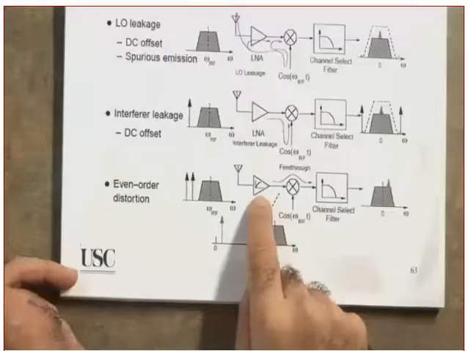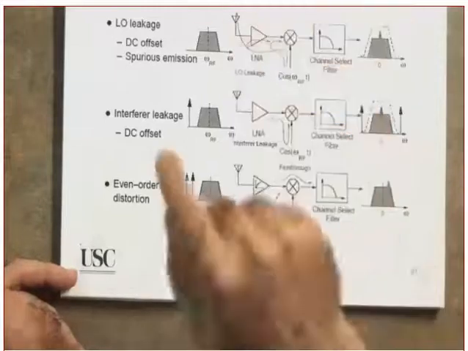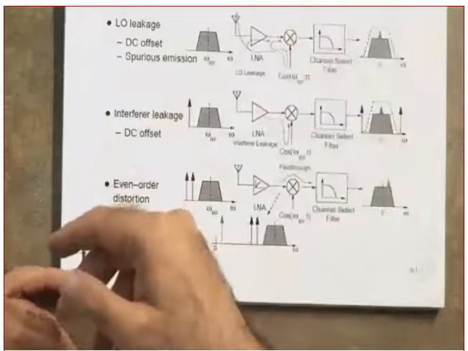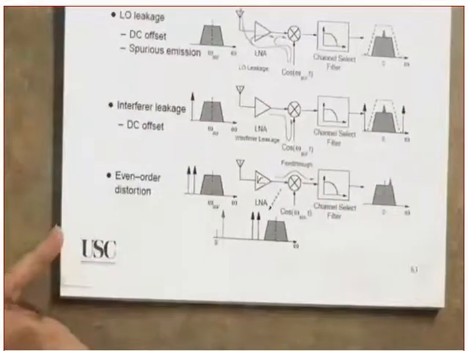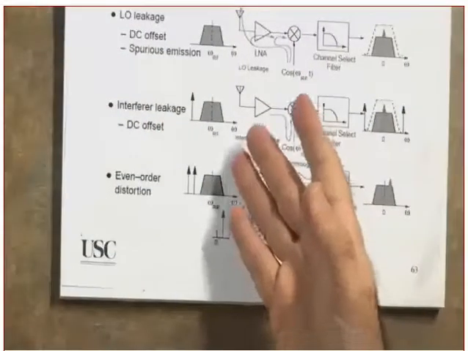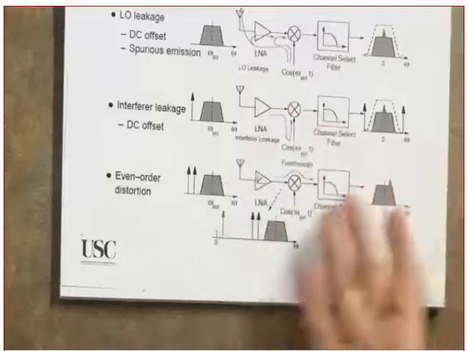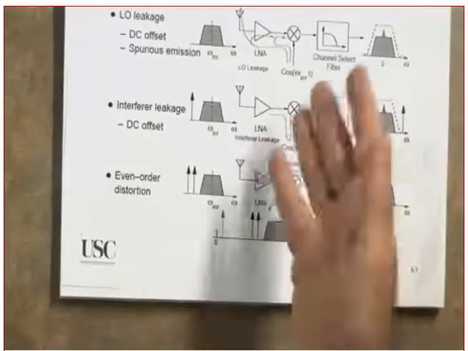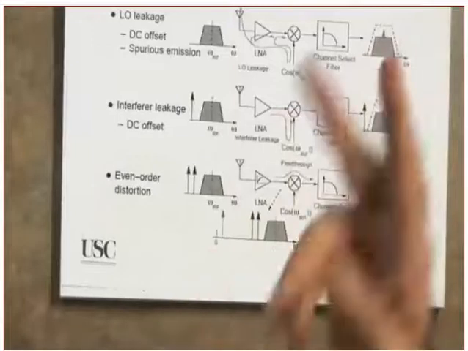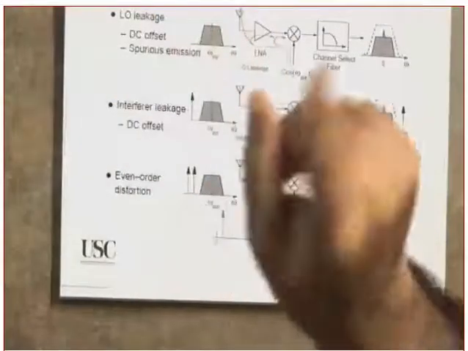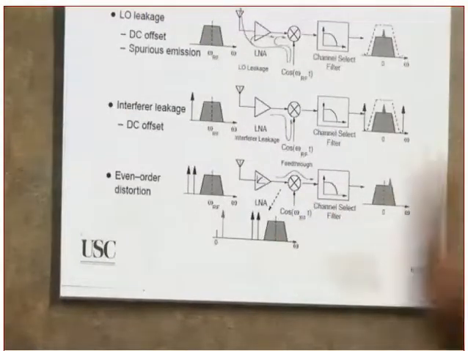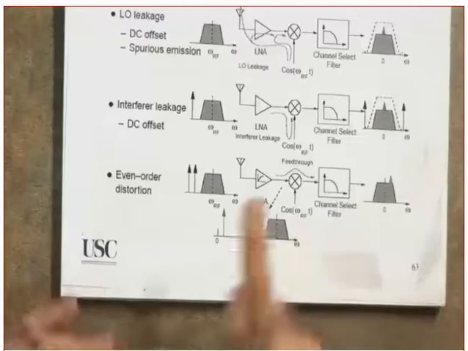Will this one generate an intermodulation component of the second order? Yes or no? What is the second intermodulation component? By the way, do I worry about harmonics? I don't worry about harmonics. Why? Harmonics are not going to go through the low-pass filter. Yes? But do I worry about the intermodulation components? For the second order, it's F1 minus F2, F1 plus F2. Yes? F1 plus F2, I don't worry about it. Why? It's not going to go through this filter.